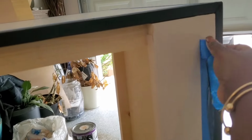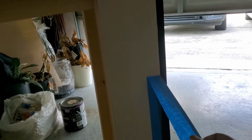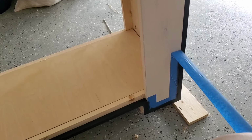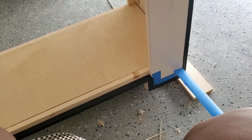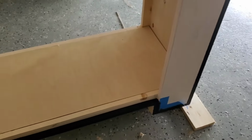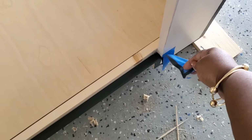Okay, so you would say, why are you painting this? You don't have the back on yet, you don't have your doors on yet. It's because that's just how I do it. I couldn't get the doors on, so I gave up. And while I was waiting until somebody would come and help me out, I decided to continue moving forward.